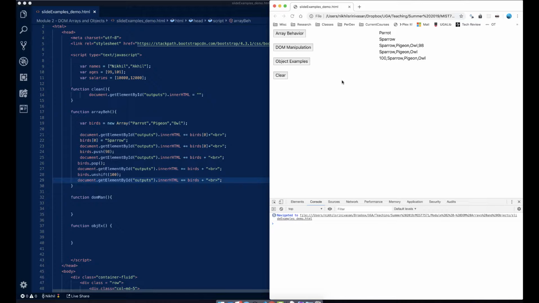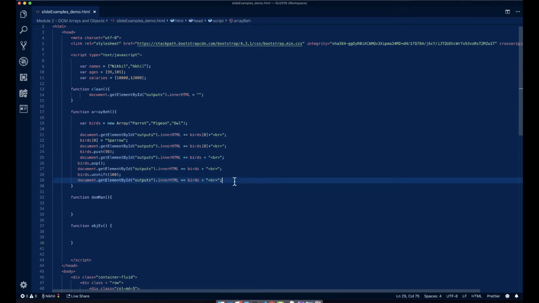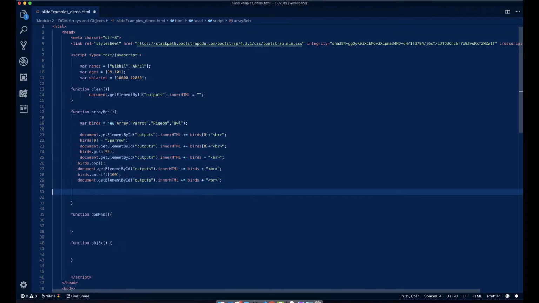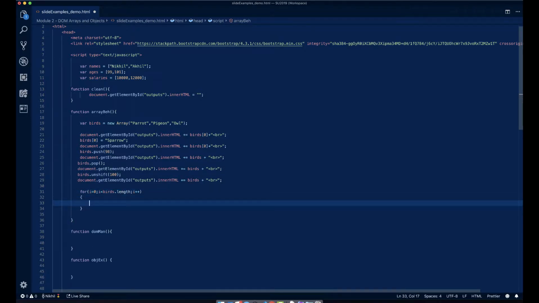I can also loop through the array, and it's very easy to loop through an array. I can use a for loop. One can also do this with a while loop.